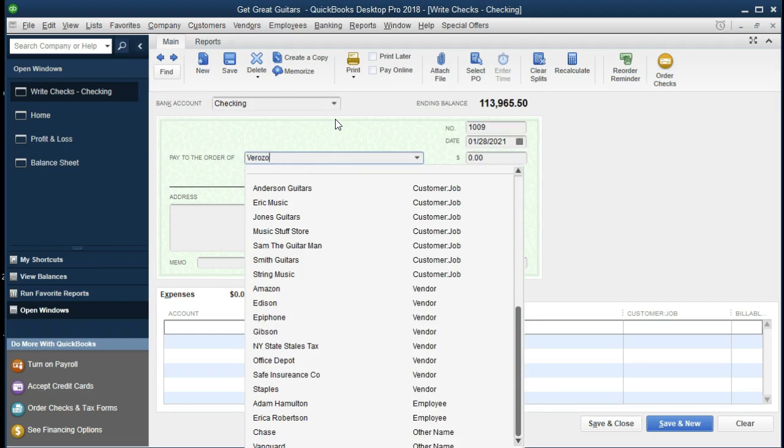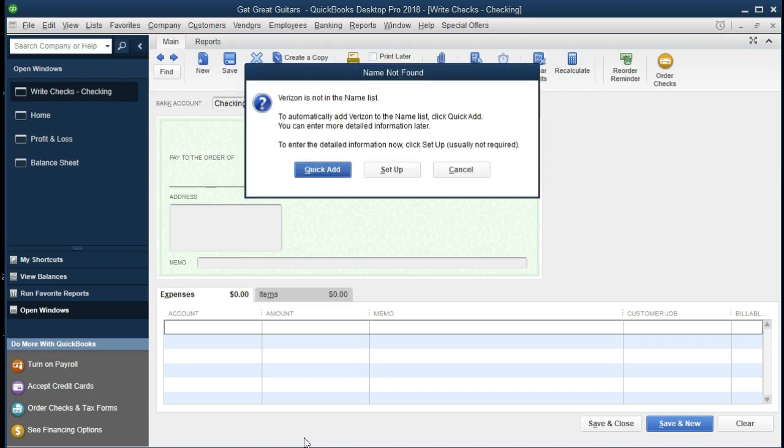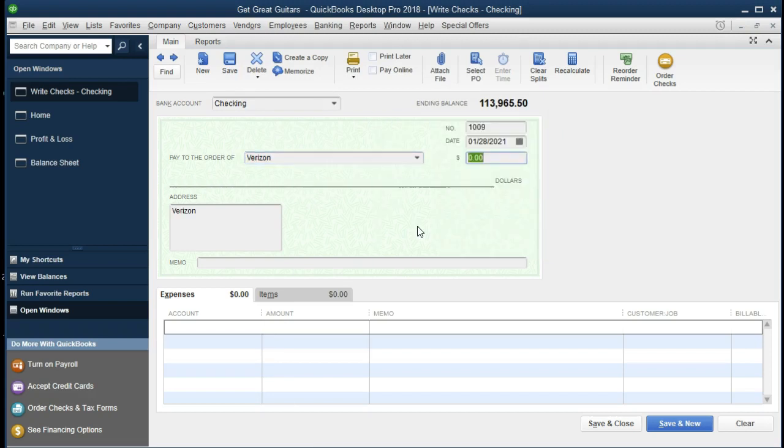This is the first time that we have written a check to Verizon. So we're going to have to enter that information here and then add Verizon as the vendor, as we have done in past transactions. Once we do this, remember Verizon will self-populate. It'll already be there when we start typing it in after the first month of operation. Once we select tab, it's going to say, do you want to set this up? Once again, we're going to do a quick setup. Say yes, we would. Vendor is the correct default, so we will keep the vendor as the default.